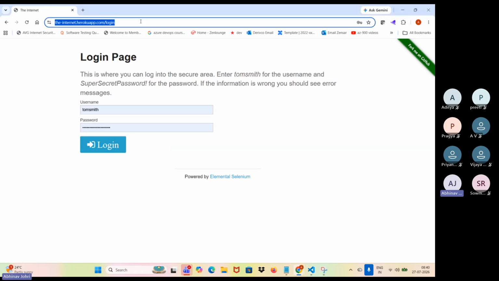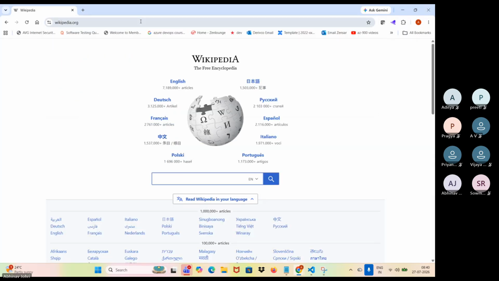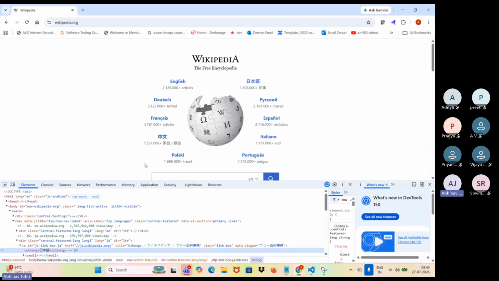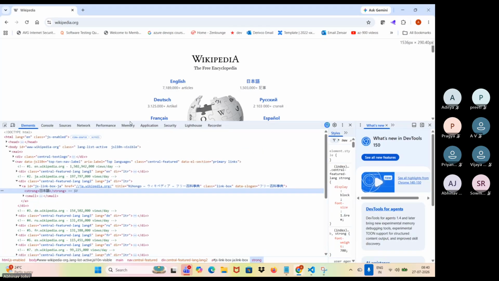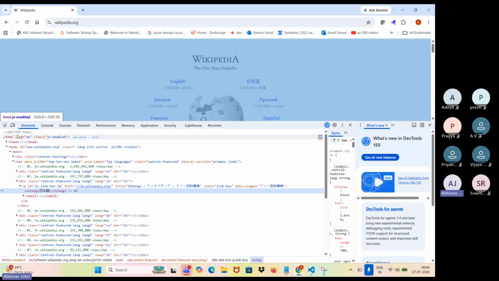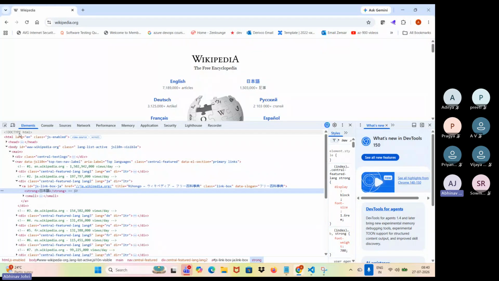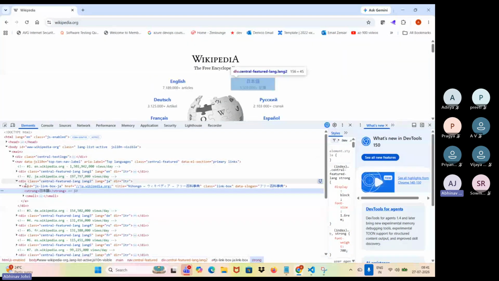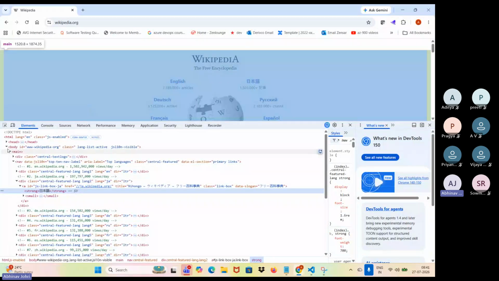If I go to Wiki, this is a site. You can see all has text on it. So if you right click over here, you will find this is known as the DOM. It starts from the top, HTML, beginning from here, and it goes down till the element. So see, this is the path of this element. We also call this path XPath.